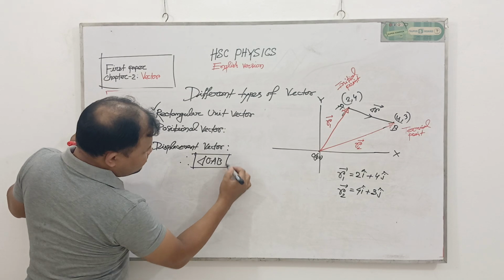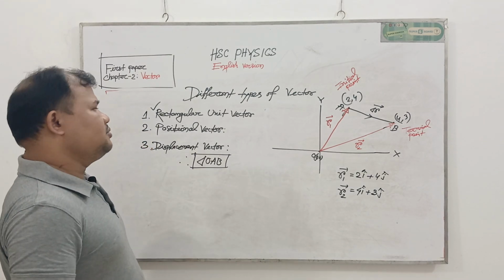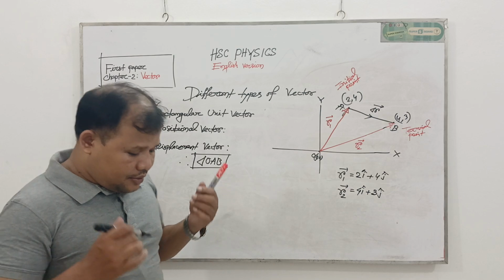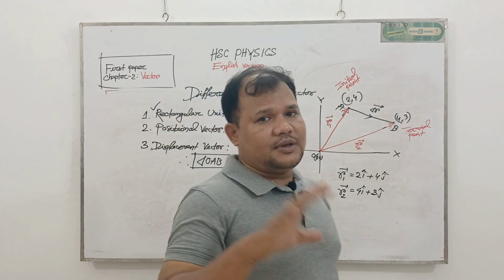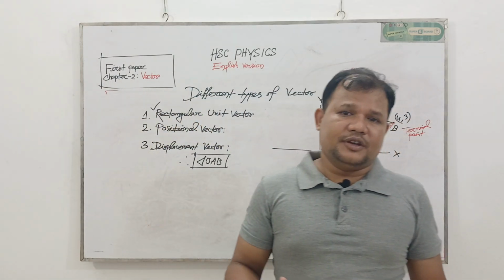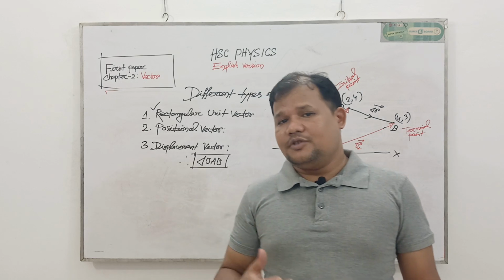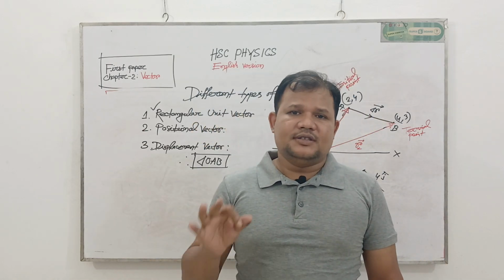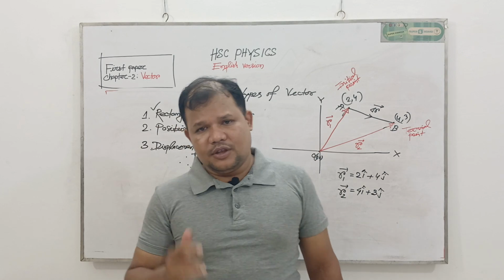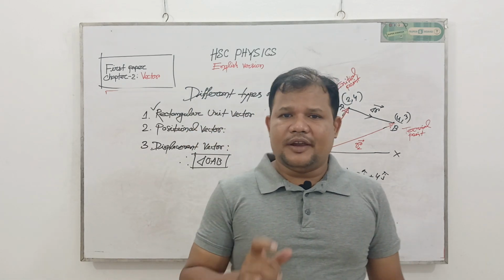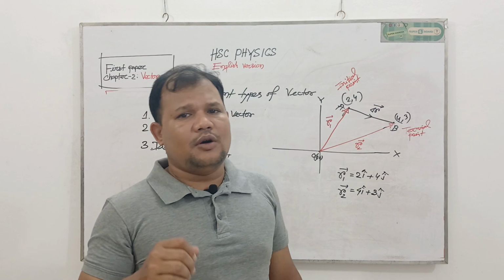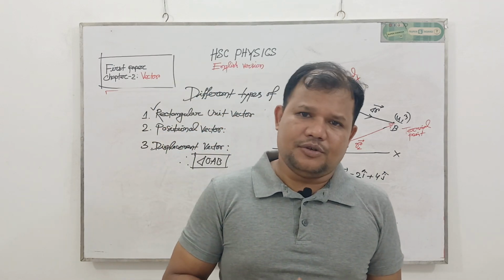If we use the triangle law, then we can easily find out the del R vector. In vectors, there are 5 types of geometric addition. How many types of geometric addition? 5 types. One is the general law, another is the triangle law, third is the polygon law, fourth is the parallelogram law, and fifth is the component law. There are 5 options for geometric addition of vectors.